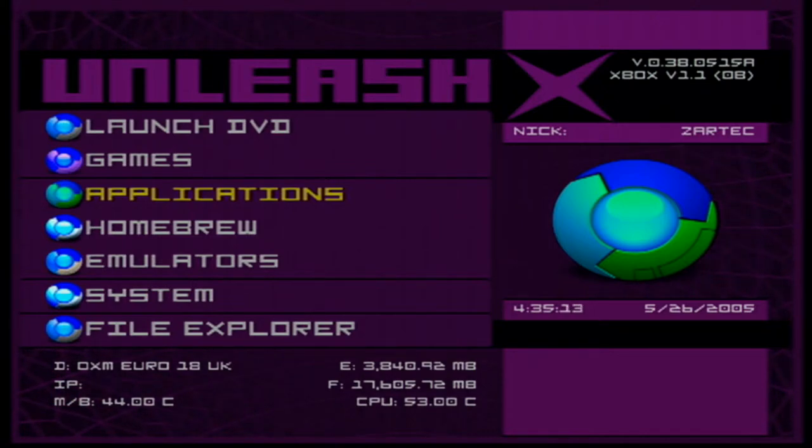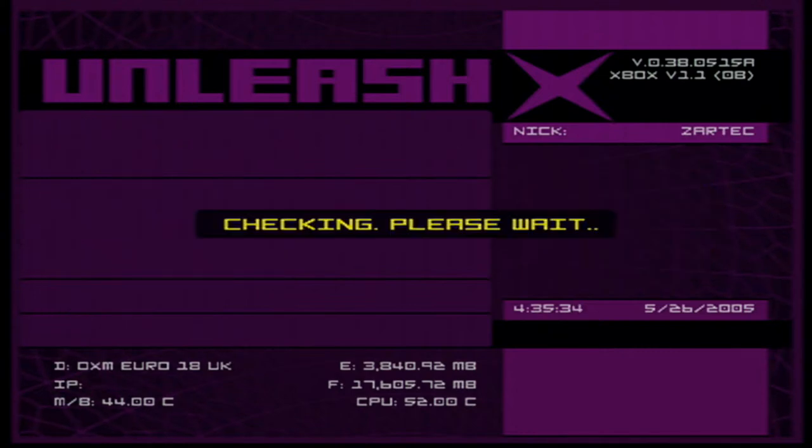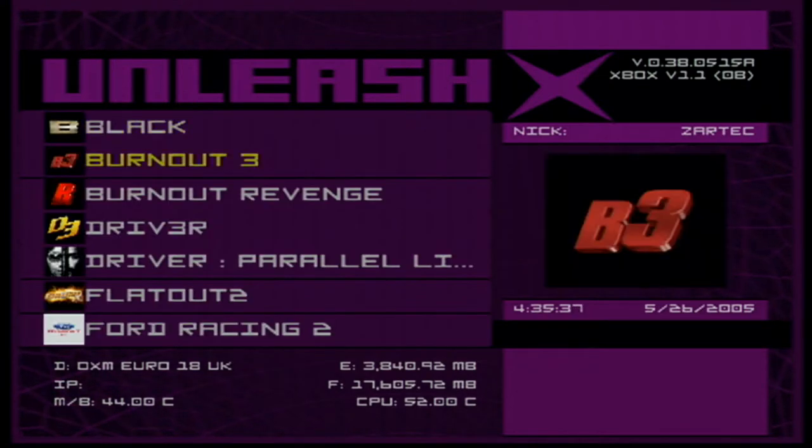This isn't standard. This is a modded console that I bought, oh God, about 5-6 years ago. Basically, the reason I wanted it is because I can put my games into it and copy them straight to the hard drive so it doesn't burn out the discs. The one problem with the original Xbox is the laser isn't the best. So I wanted to quickly show you the games I have on here. We'll probably end up playing a football game on here, by the way. No, this is the original Xbox, not the 360.